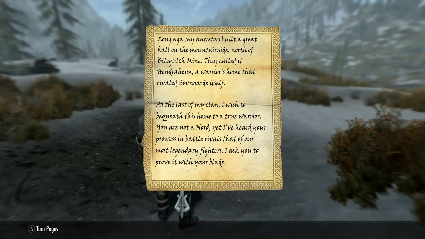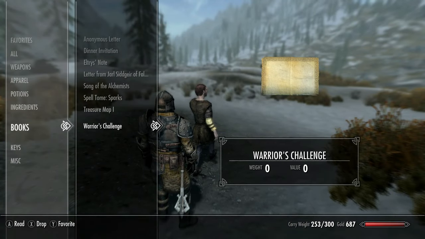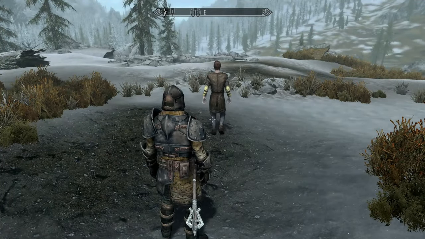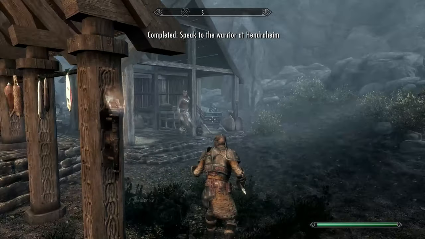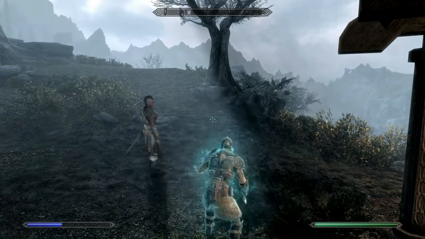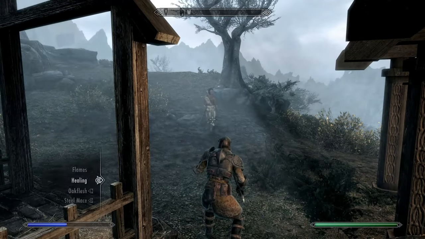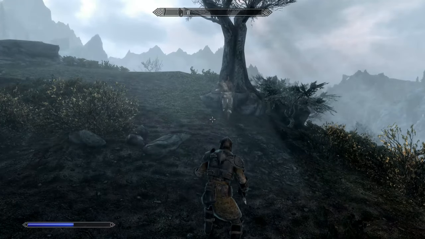Now around this level you should receive a note from Skyrim's favourite postman, and the note is the Warrior's Challenge, which is basically an invitation to come claim Skyrim's greatest Nordic longhouse. Yep, we'll be there. So head here and let the current owner know you have received her letter, and now prepare yourself for a fight. She can be quite tough, but she'll walk up and pick up her gear, so you've got time to prepare for it.